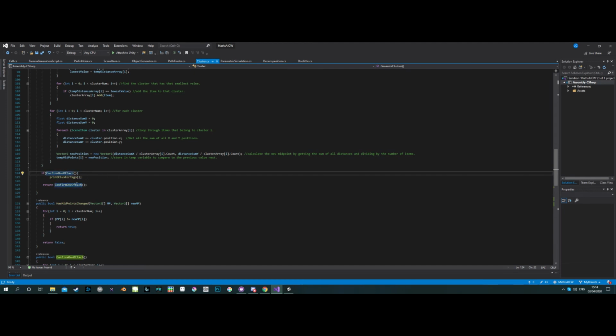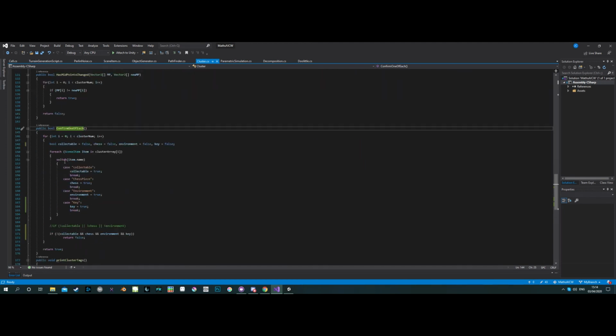Confirm one of each. This is what checks the part of the requirements that confirms that one of each object from each category is in each cluster. As I said before, I have collectibles, chess pieces, environment, and key, and it checks to see that each cluster has one of each. So it loops through the clusters.